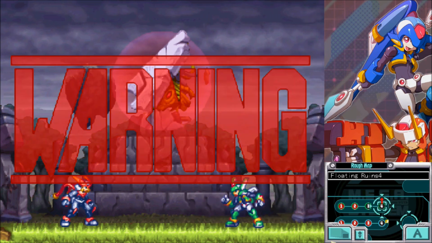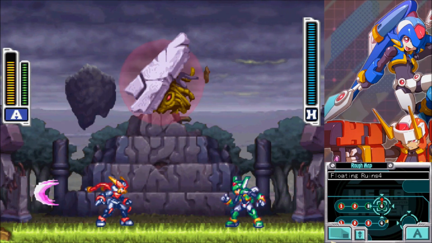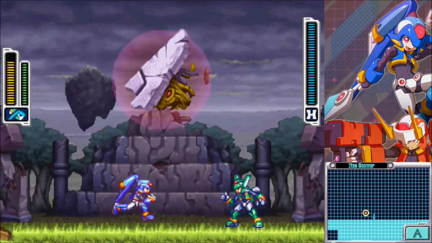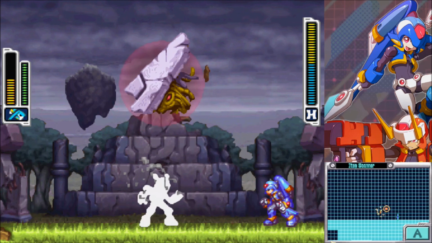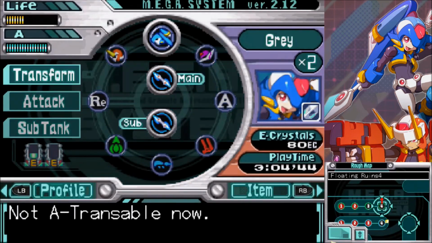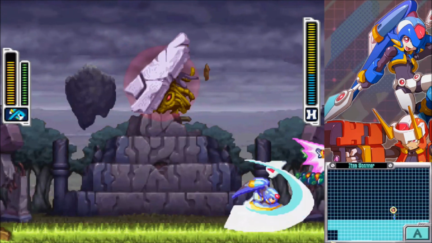Well, if you faced Harpuya, then you should know how this guy works. He has the 3/, obviously, you can jump over that, and I don't know why I didn't. Oh, right, because I was taking too long to Mega Merge. But here's the thing, I took way too much damage, and I didn't fill up my sub-tank. So, yeah, there's that, too.